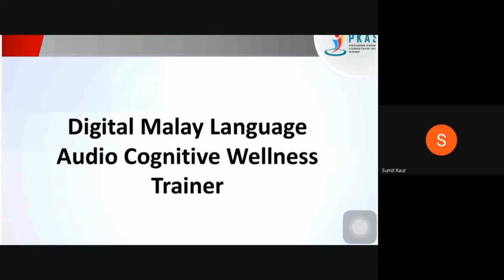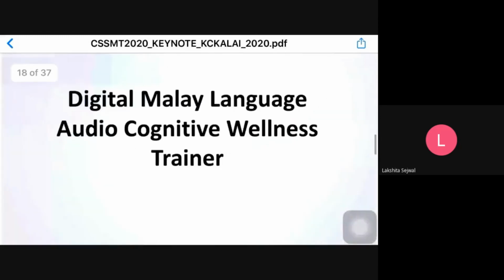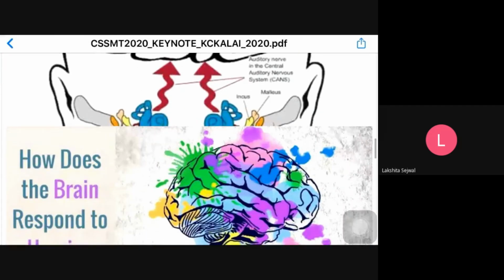We started with very fundamental work, where we were looking at establishing a Malay language based trainer for the elderly group. They can still hear, but they have some limitation because of aging factors. Normally they have a middle ear impairment, where we may not be able to hear people when they speak from the back or from the side of us. This project started in 2012, and now it is at a pre-commercial stage.